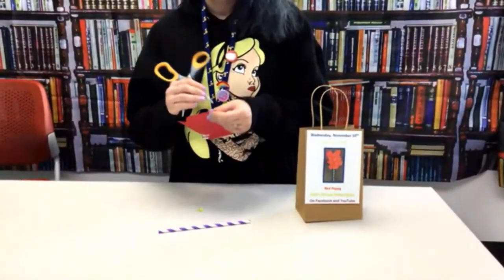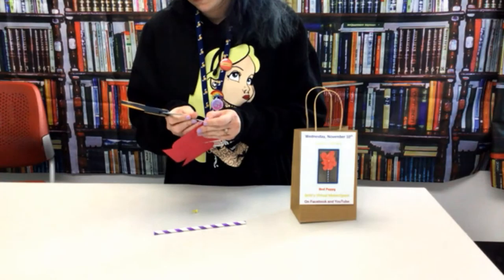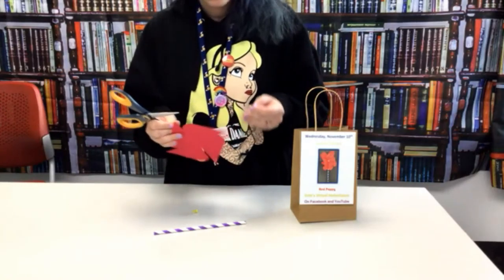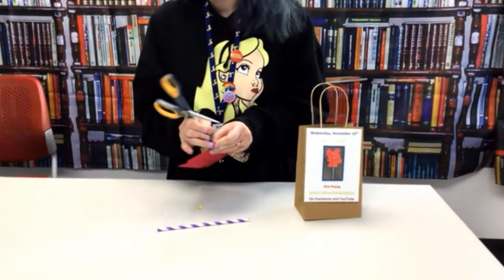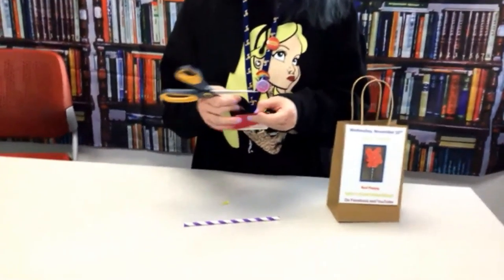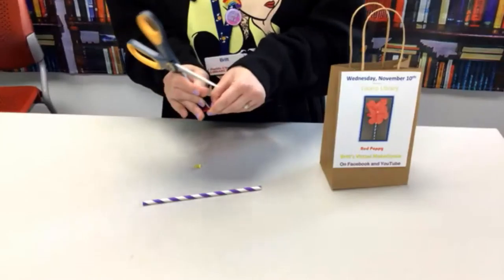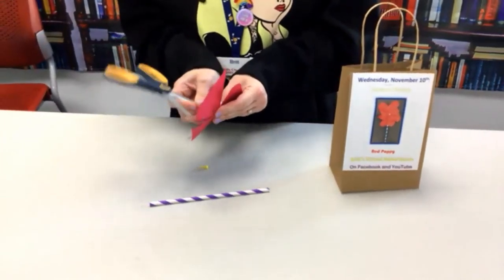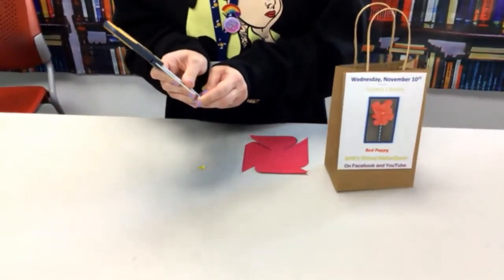What we want to do is carefully take scissors and poke holes where the black dots are. We want to be careful not to cut ourselves — if you're kind of young, maybe ask an adult for help or assistance. It's always a good idea. One hole on each petal and then one in the middle, and then we want a hole through our straw as well.